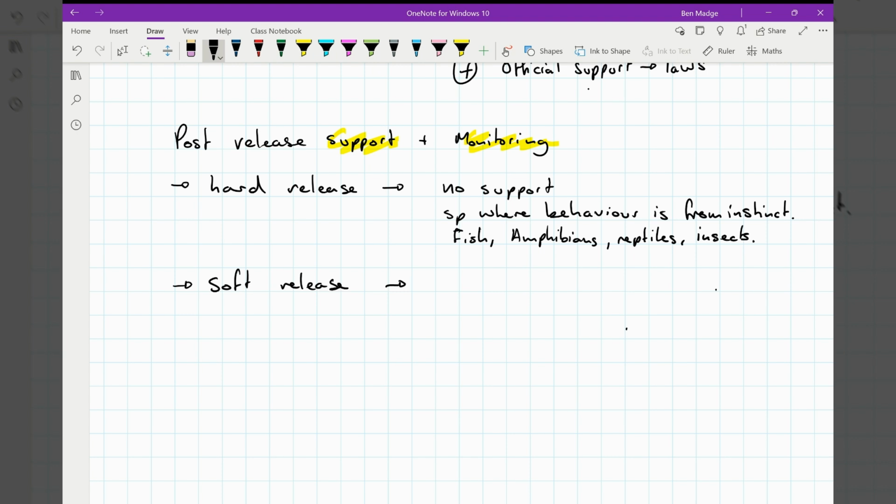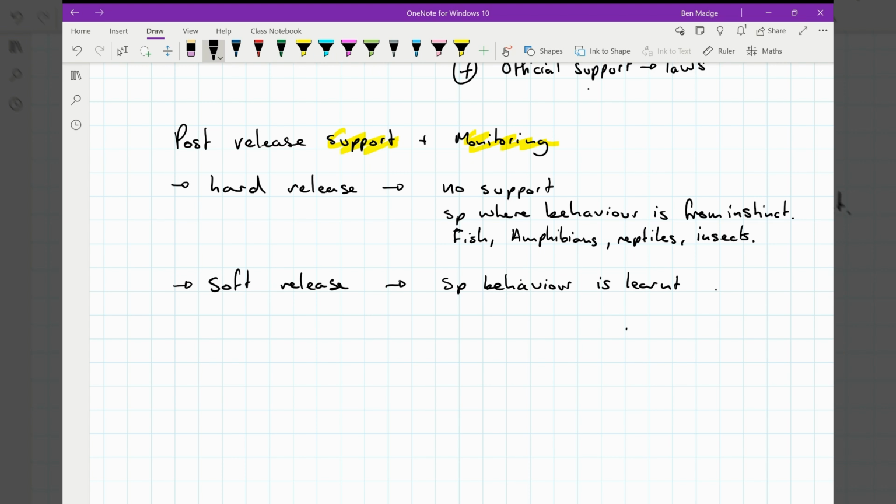This is required when the species behavior is learnt. So it needs to learn how to do things like hunt or find food.